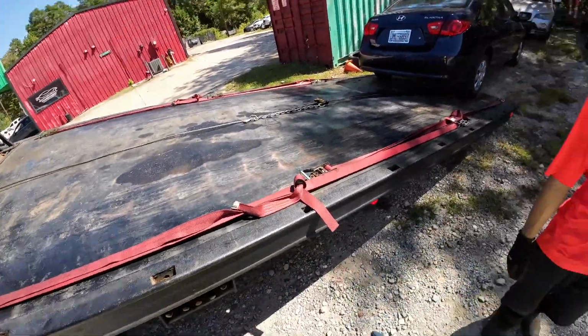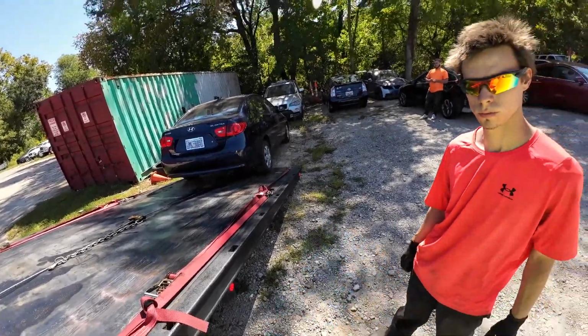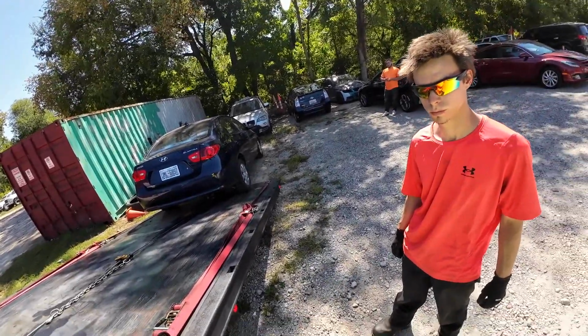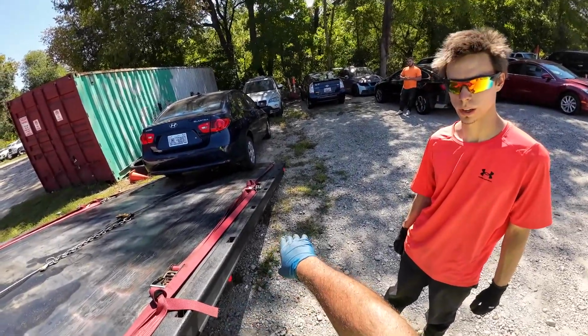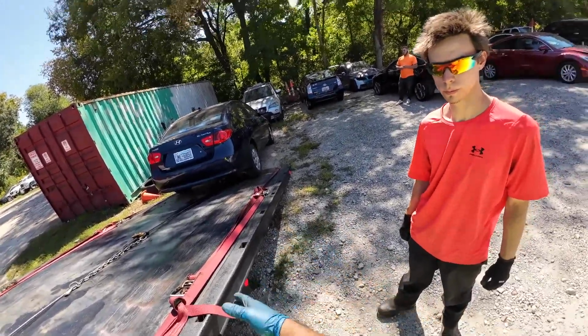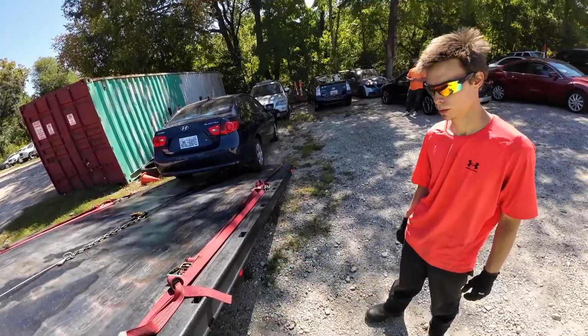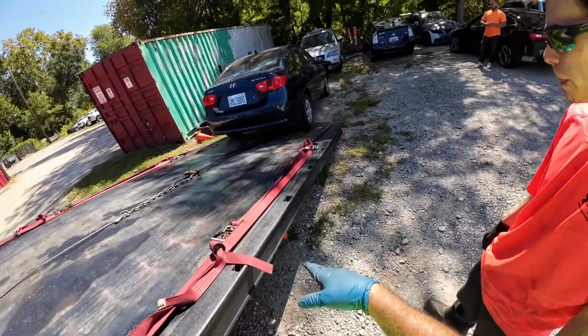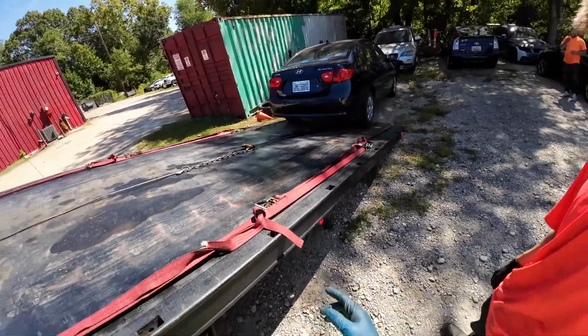So now, when you bring the bed in to do the walking, you don't want to bring it in all the way because you need that leverage to pick it up. See how before we were doing it and it started pushing the bed out still some? It's fine because we're on this ground. But if that's someone's driveway, then it's a problem because you're going to scratch the driveway. So you don't want to bring it all the way in. You want to bring it in enough where you can drop down and pick the back of the truck up. So bring the bed in.